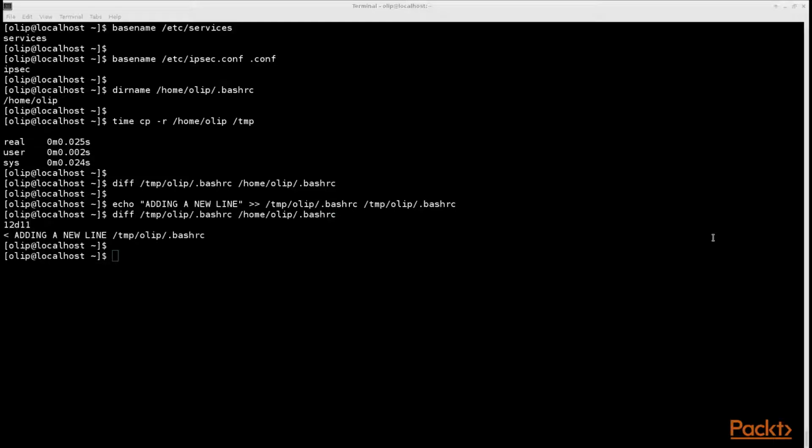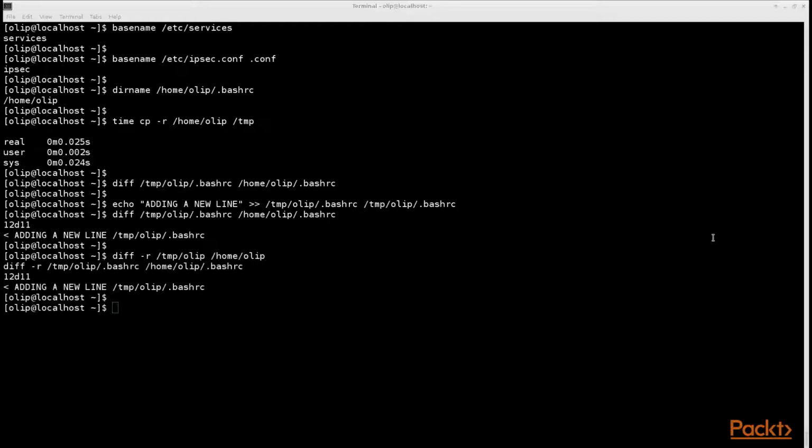Diff can also be used for comparing two directories, file by file, using the recursive flag, which will go through all the files from A and compare them to the corresponding files from B with the same name in folder B. The which command can be used to print out where a specific command is located in the file system. This is based on the PATH variable we will see later.